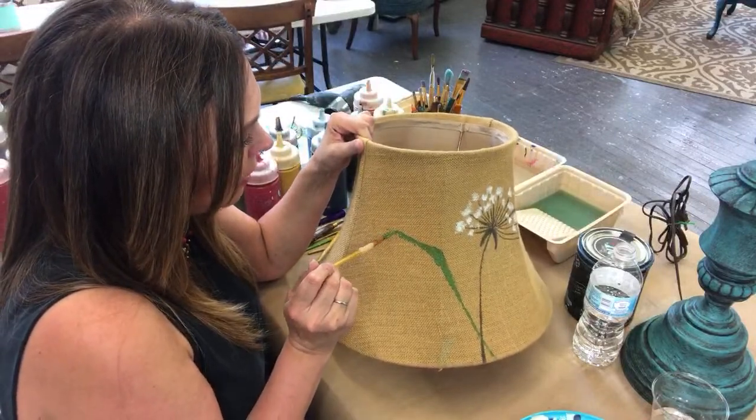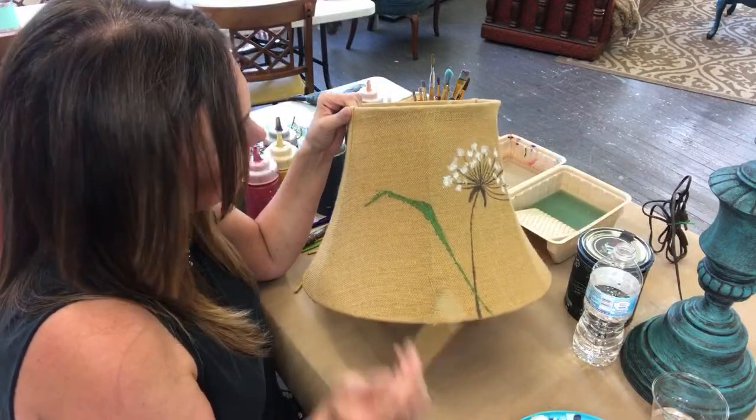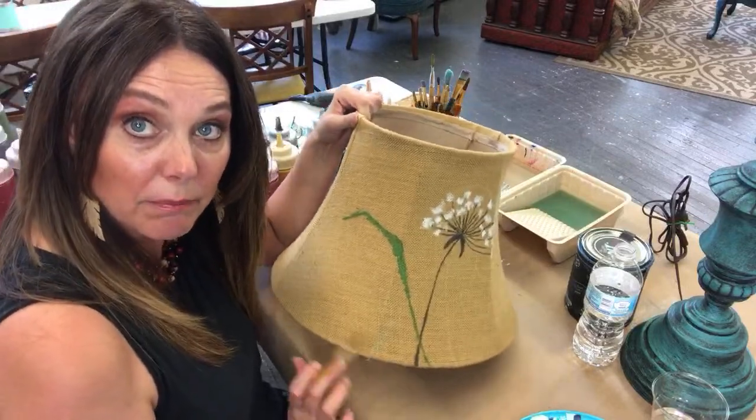And I switched back over to my brush. Let me see what I like better. You definitely have a little more control with the brush, but I think that looks okay.